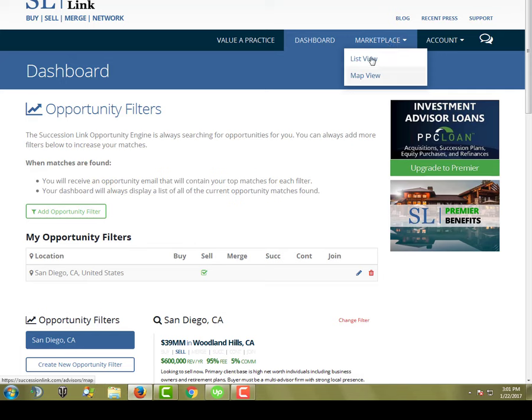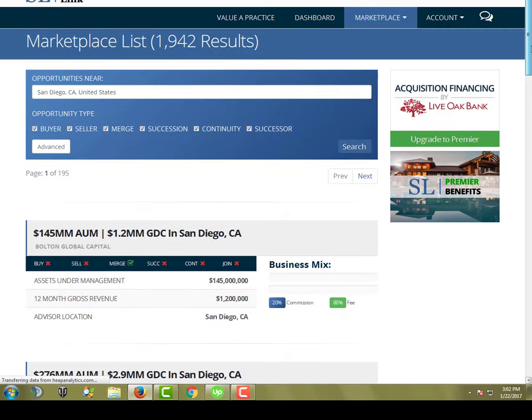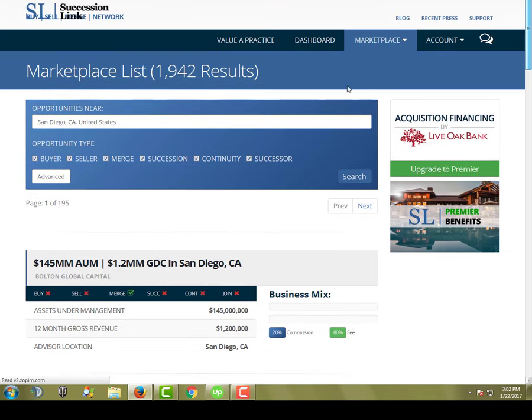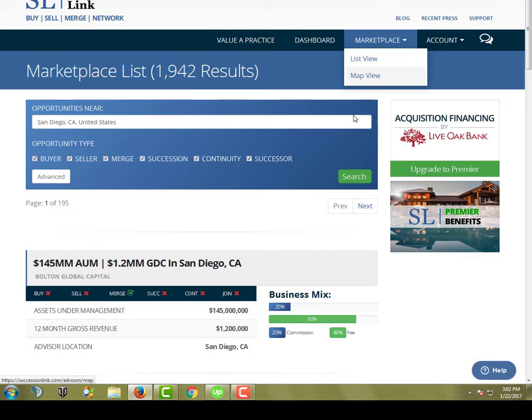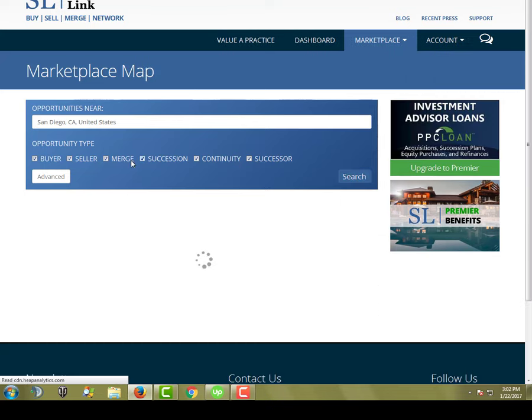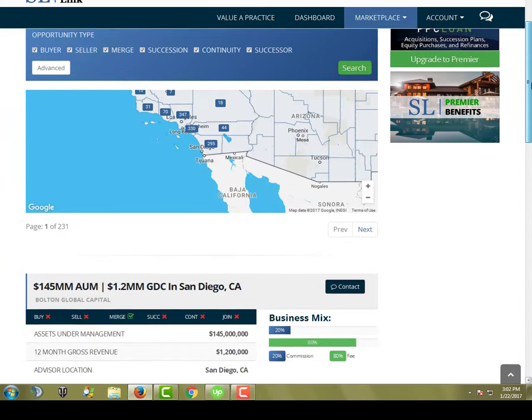As you're probably more familiar with, everyone uses List View. That's the easier of the two to work with, and it does serve most of the needs of most of our subscribers. But occasionally, we'll have a need for a Map View. The thing to remember about the Map View is that it shows you the same results, but only if they appear within the boundaries of the graphic map image.